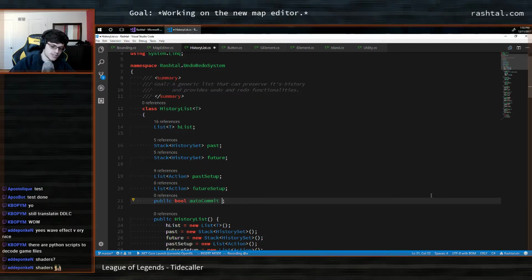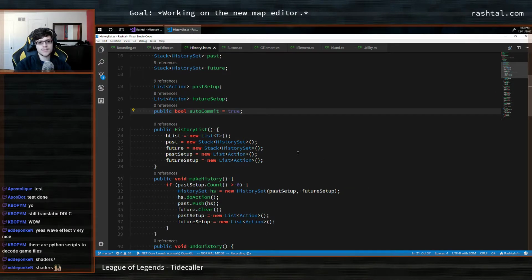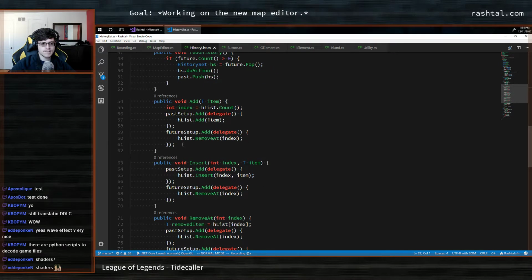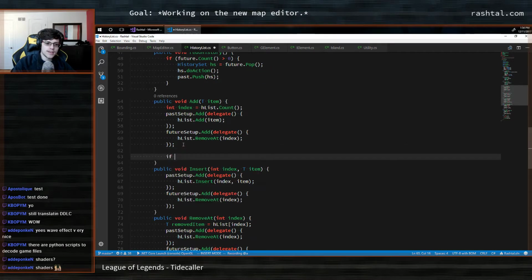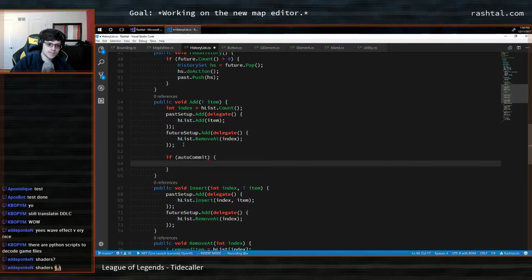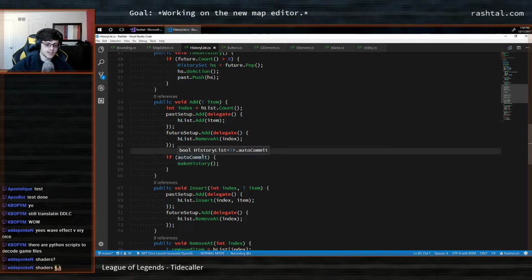By default, it should maybe be true. Okay. If auto commit, make history. I pretty much need to add this to everything now.